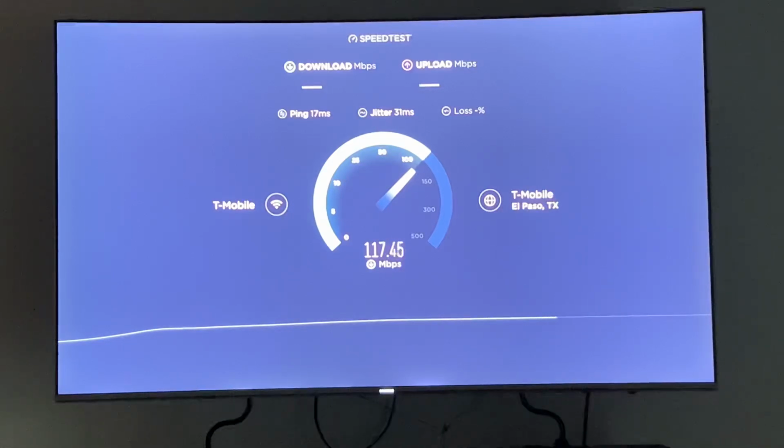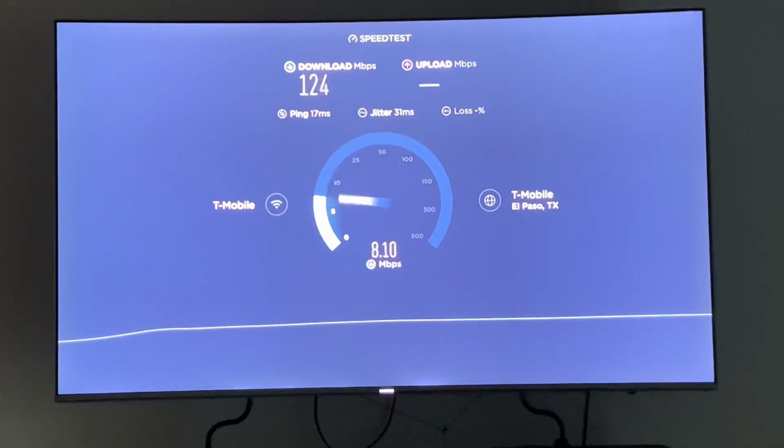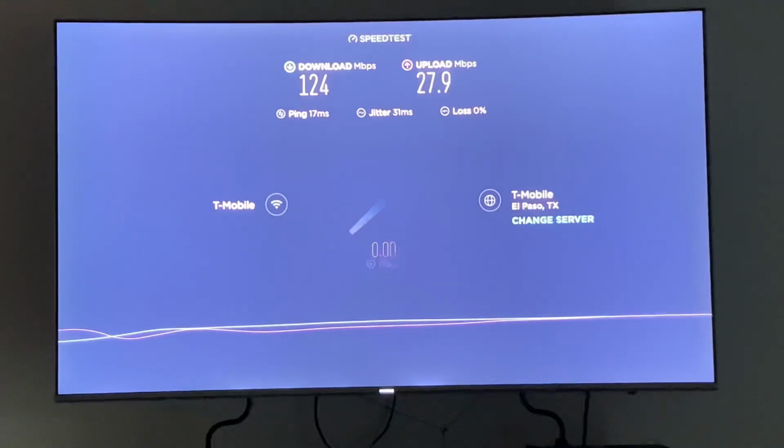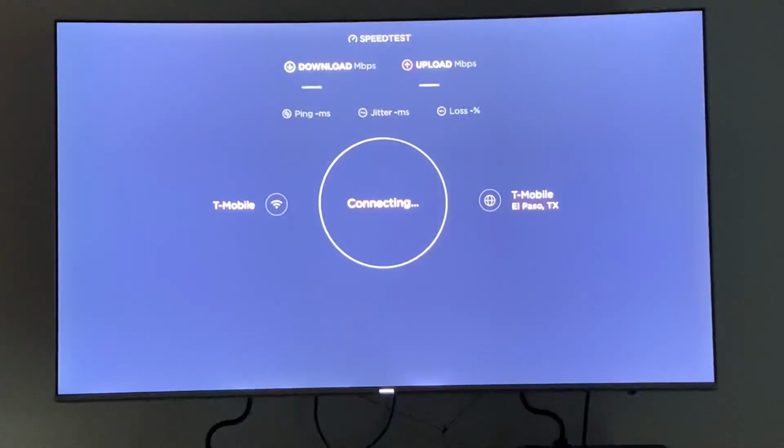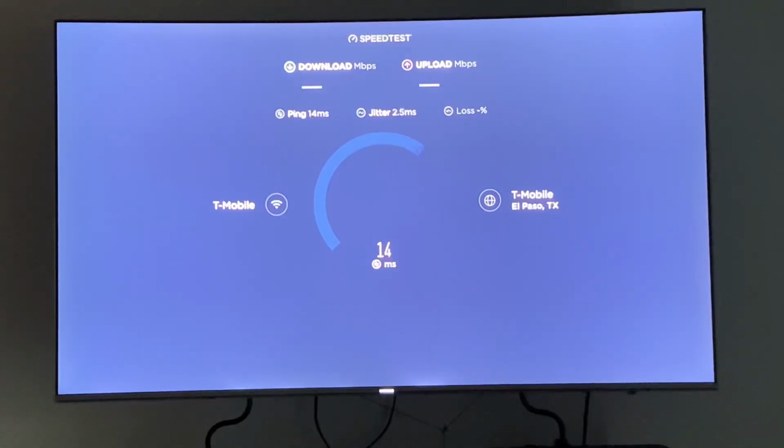I'm almost a year in. I'm almost at my 1-year anniversary. I've had this product since it first started in beta early on, and it was a nightmare from the beginning. I've said it in previous videos. If you've seen those videos, it was a nightmare. It was constant buffering. I had lag on gaming. The first unit that I received was overheating. It was just a mess from the beginning.